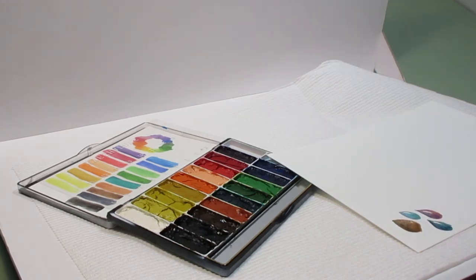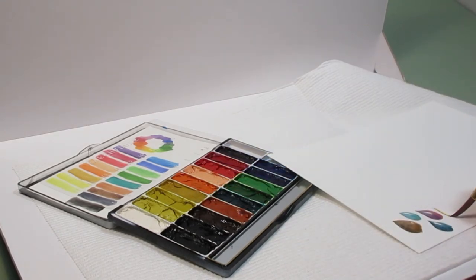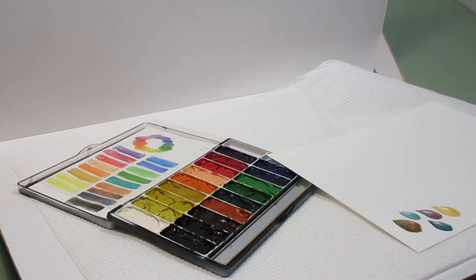So I'm intentionally mixing things that I know are complements of each other, because complements tend to mute each other. I think creating a warm base and then dumping a whole lot of cool on top seems to want to give it this sort of dimensionality. I don't know. I think it looks cool, I think, most of the time. I guess if I do it enough, I'll come up with some combinations that I can predict and I like, but for now, I'm just messing around.